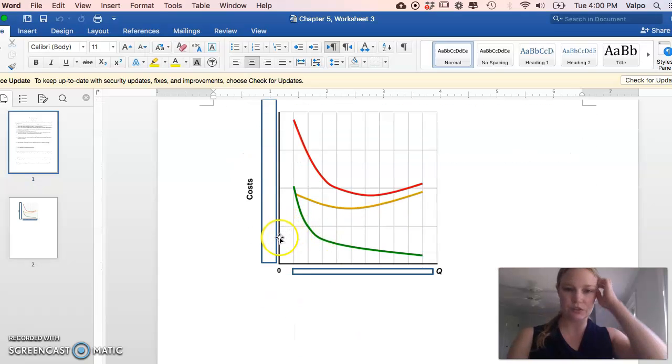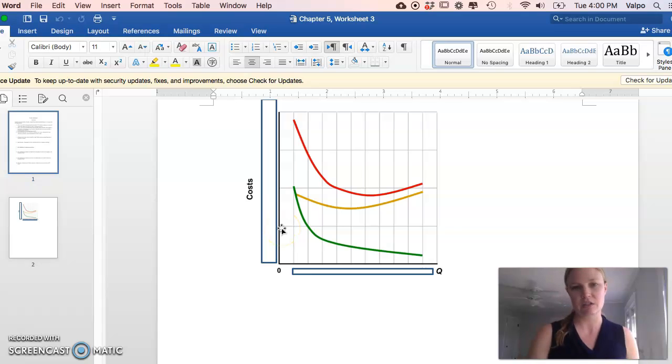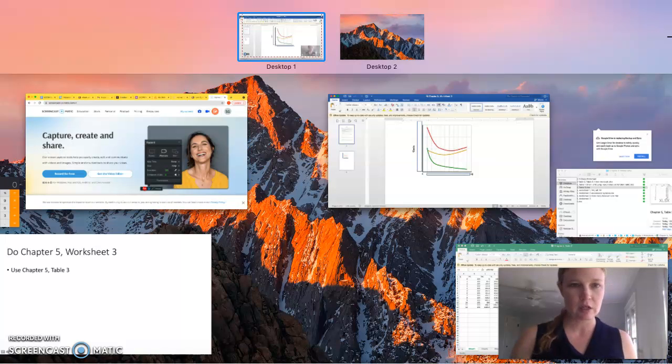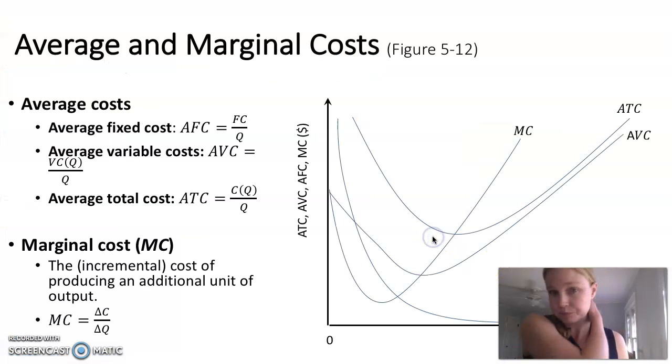So I ask students to attempt to draw in a marginal cost curve. And if you were to do this, it looks like a Nike sign. I once had an athlete in class, he said, that's a Nike sign. And it's going to cross this at the minimum, and it's going to cross this at the minimum. Okay, so I'll show you a better one on my slides here.